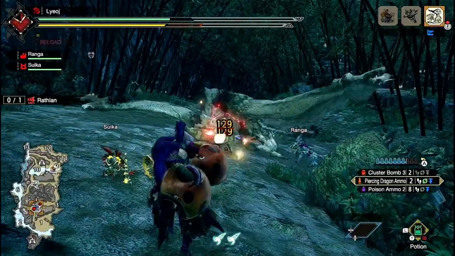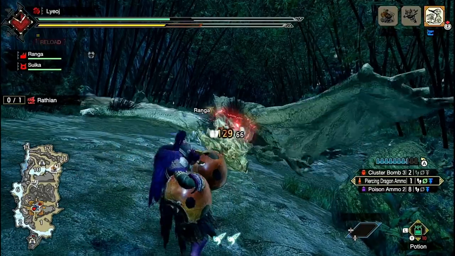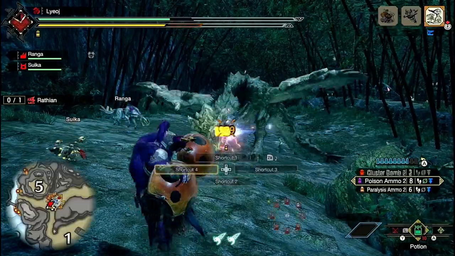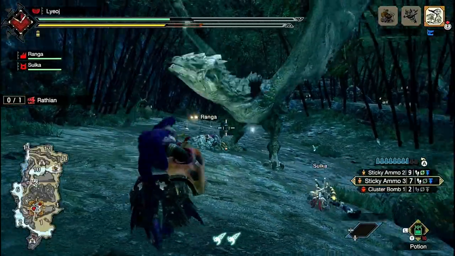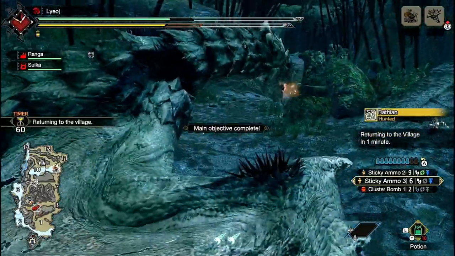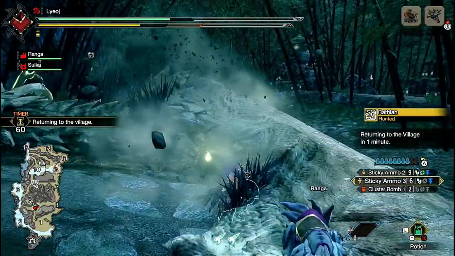Our shot of choice for this KO will be piercing dragon ammo. This is another very powerful shot that the gun just happens to have on auto reload. Does this gun do everything or what? The hunt's over already. I'm pretty sure my dog stole the kill there, though.